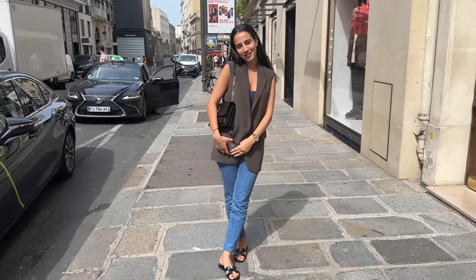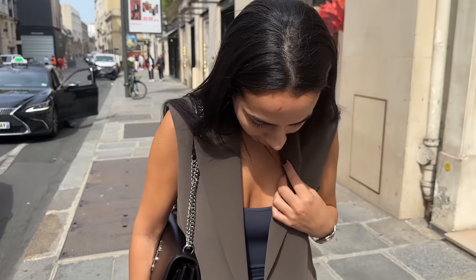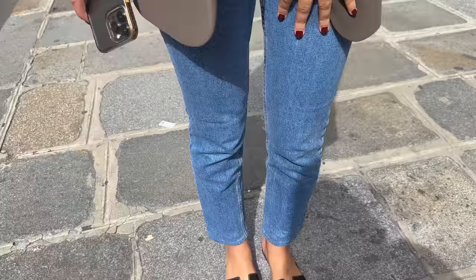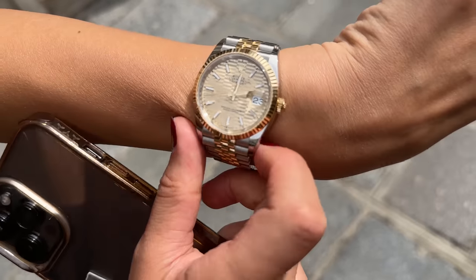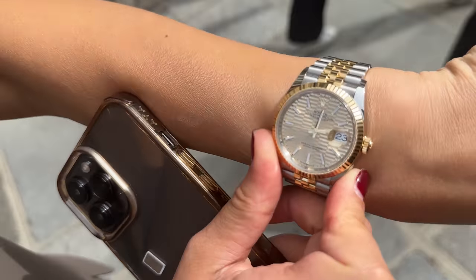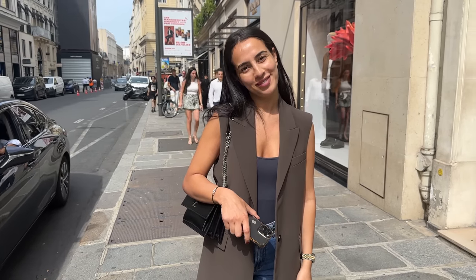We have a stunning woman here today. 360. You looked gorgeous walking down the street. This is Zara, this is Levis, this is Hermes, this is Saint Laurent. This is a Rolex Lady Just. Fred — that is such a unique piece. How would you describe your style and where do you get inspiration day to day? Very Parisian style — chic and simple and casual at the same time. I love that answer. Thank you so much.